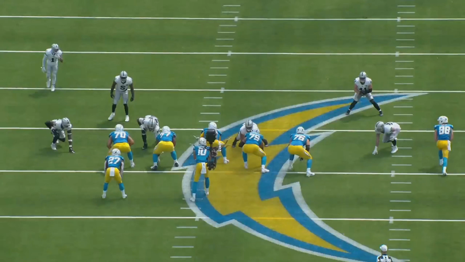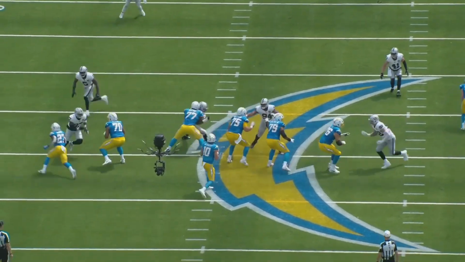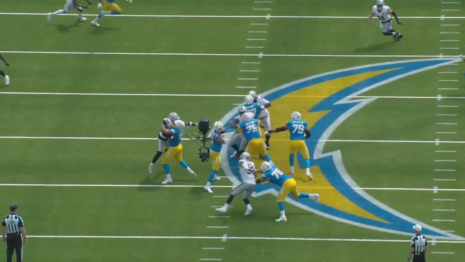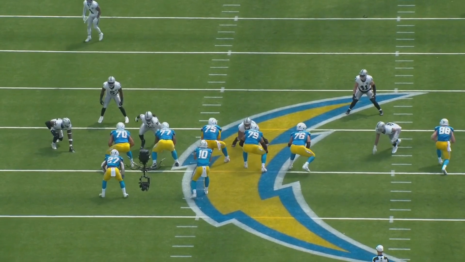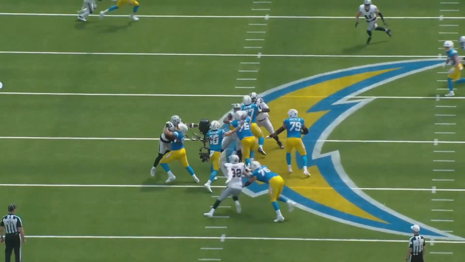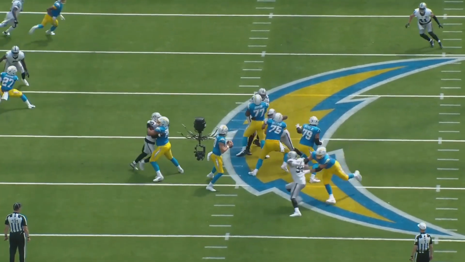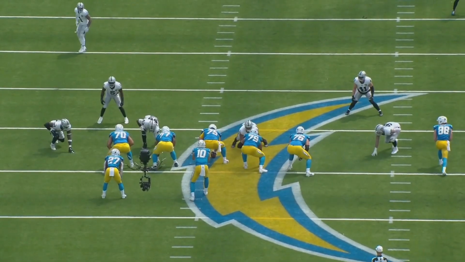Let's get into some of the film from week one. This first rep here is actually a really nice job from Maxx Crosby. Really nice hand swipe there on Joe Alt. But because Joe Alt is a physical freak who has unreal body control for a man his size, he is able to recover and protect his quarterback just enough on this rep.